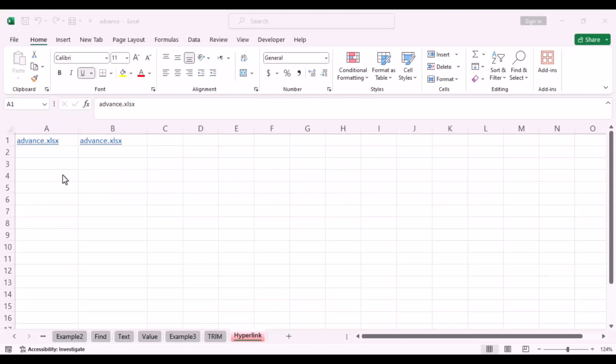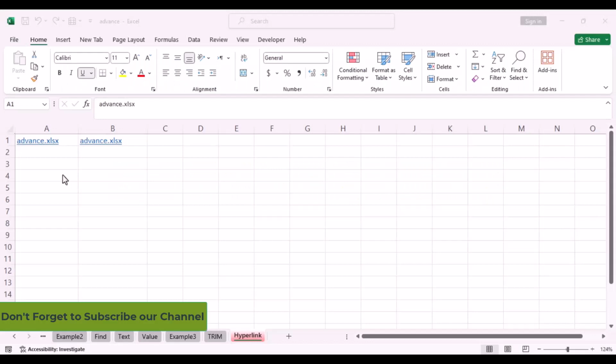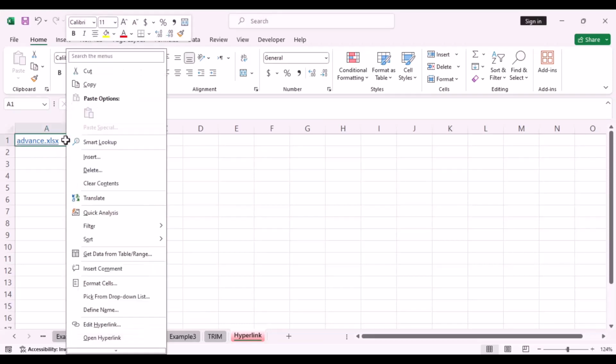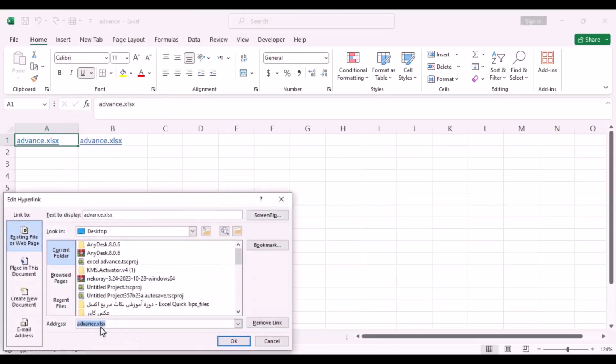If you have created a hyperlink using the Insert Hyperlink dialog box, use a similar dialog box to modify it. Well, for this purpose, right-click on a cell that has a hyperlink and select Edit Hyperlink from the context menu.